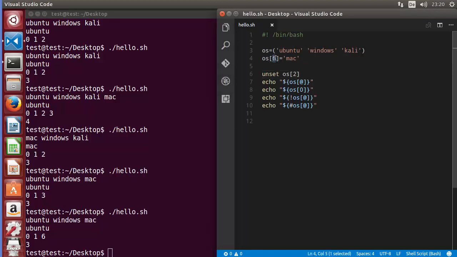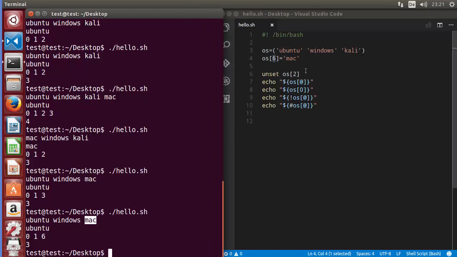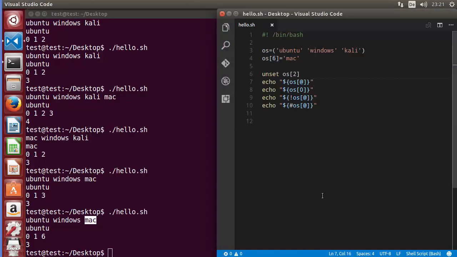So if it's at the 6th index, it will be sorted in the ascending order, so 0, 1, and then if it is at the 6th position or index, then it's going to just print the value at the 6th index, and null position will be ignored. So this means that some members of the array can be left uninitialized, and gaps in the arrays are okay. Now bash permits arrays operation on variables also, even if the variables are not explicitly declared as arrays.